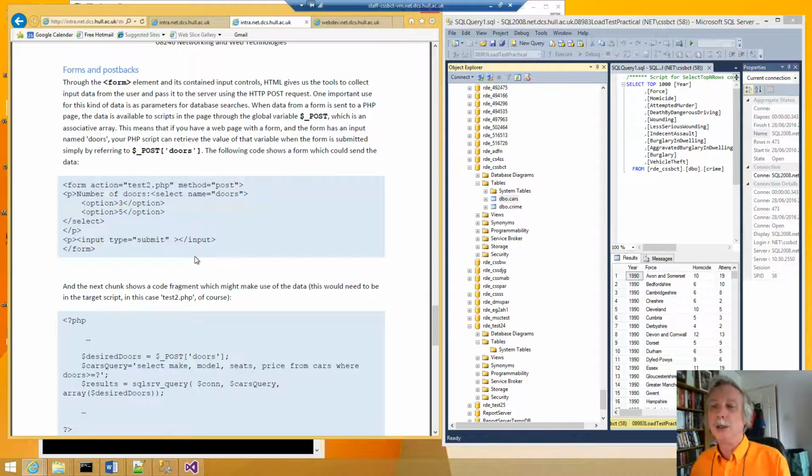and getting post back. So, as it says, we need to put in a form in our HTML, and then we need some PHP that receives the result of that form.